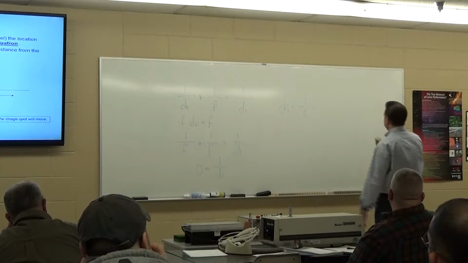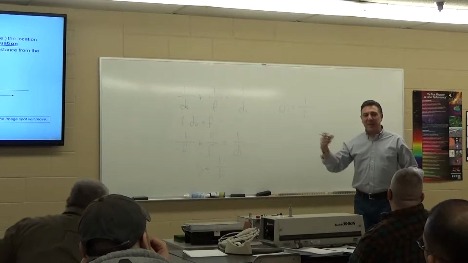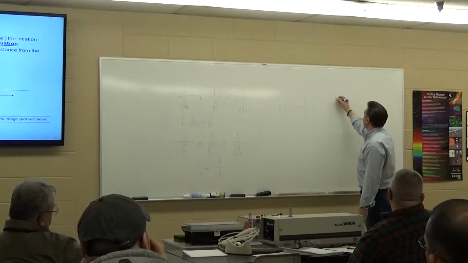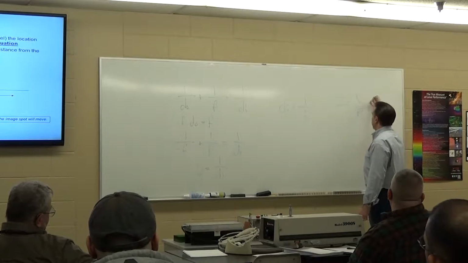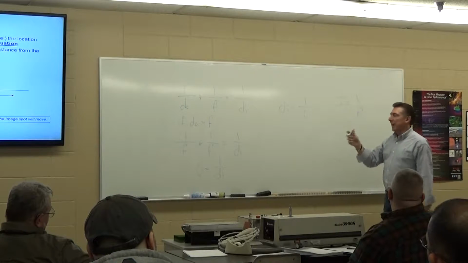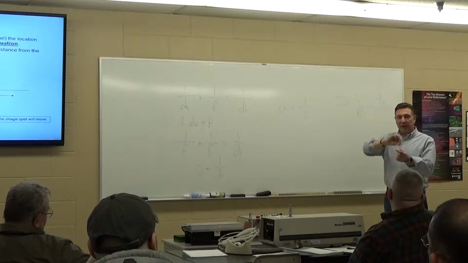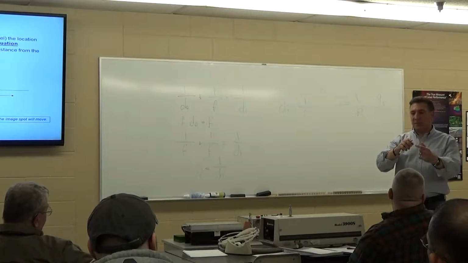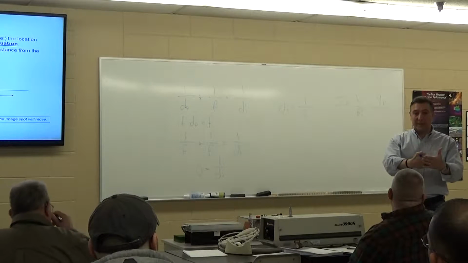Things blow up. They actually call those poles and zeros if you go through electrical engineering, but the things blow up when you divide by 0. If you look at current, remember Ohm's law, current is equal to voltage divided by resistance. Take a 9-volt battery, and you place a wire from the positive to the negative. 9-volt batteries have both terminals on the same side. If you ever throw one of those away, always put a piece of tape over it, because if it hits a piece of metal, it will blow up.